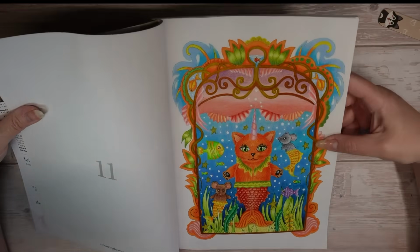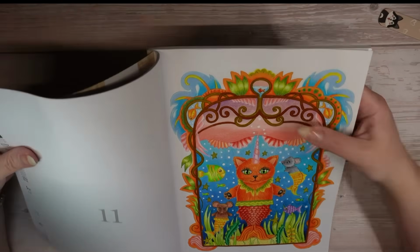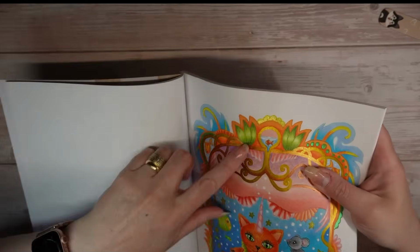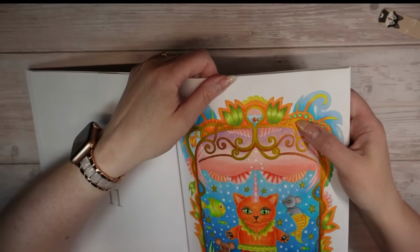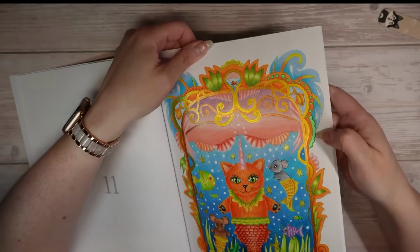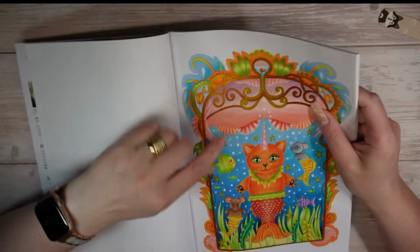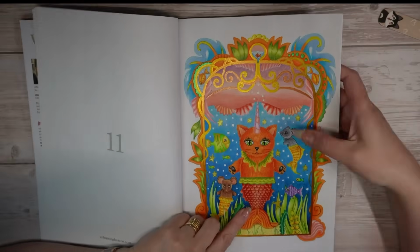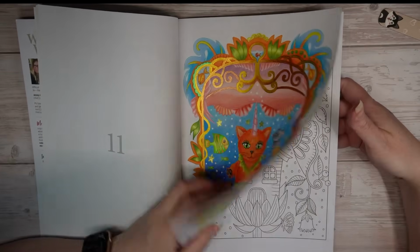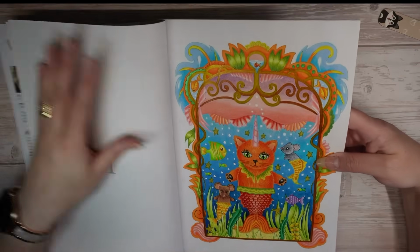And then the glittery ones are the Langies glitter pens. So there's little bits here and there in this kind of bordery frame. The green is the Langies. The little gold bit up there is Langies. I think I did the stars in Langies as well. I think I did colour them in yellow. Yeah, I did. I inked them in first and then I've put the glitter over the top.